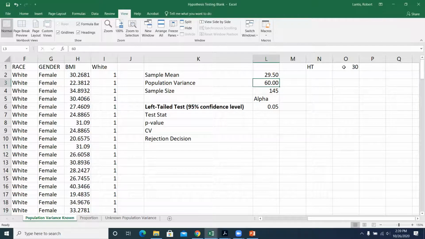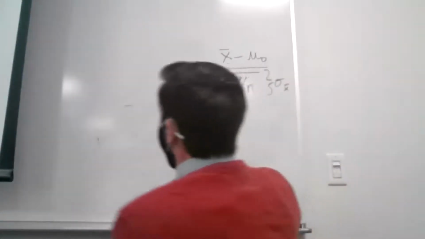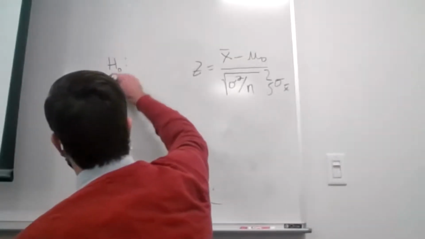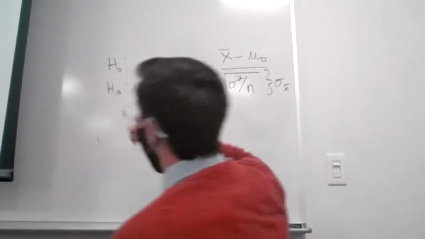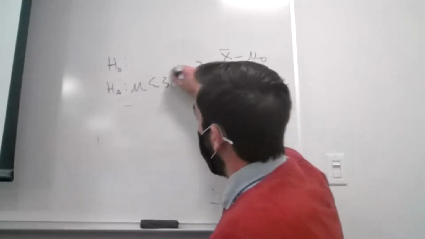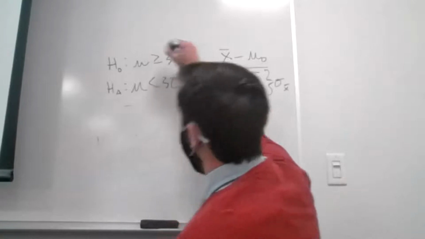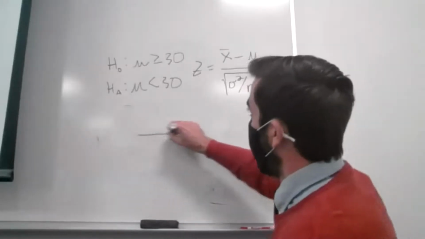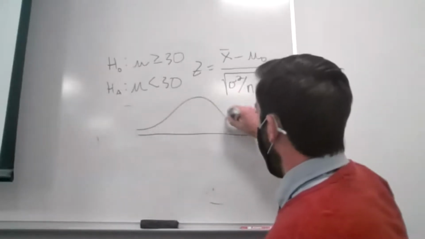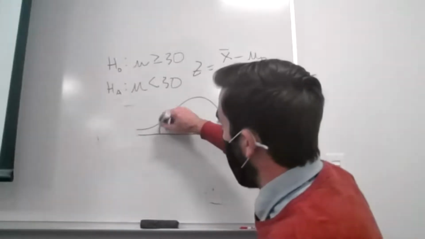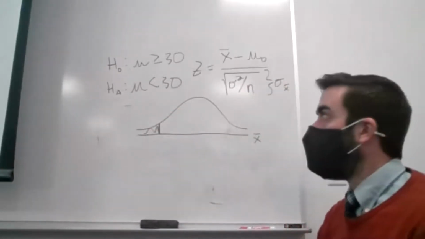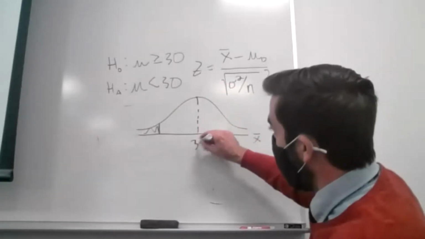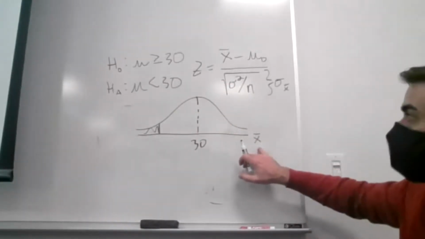Let's say I want to test against this value of 30, and I'm going to do a left-tailed test here. So I think the way that I had this set up was I want to test for whether or not the true BMI, population mean BMI in the US, is less than 30. So I'm going to assume the opposite is true, or that it's greater than or equal to 30. Right? So what type of tailed test do I have here? Well, there's a less than sign. So I'm going to have a left-tailed test. Right? I'm assuming the mean is 30. So my sample mean should be normally distributed around that.